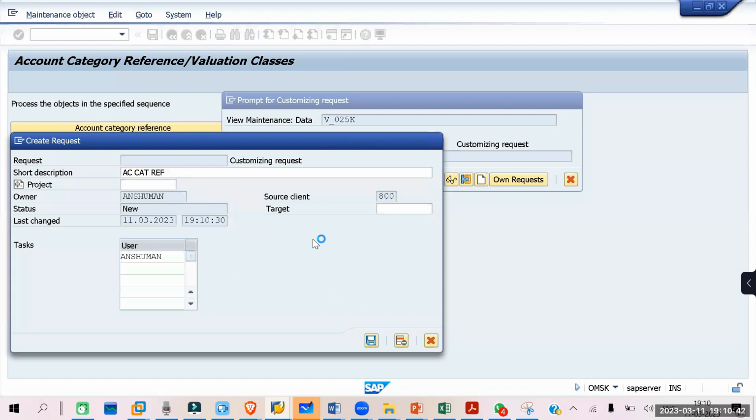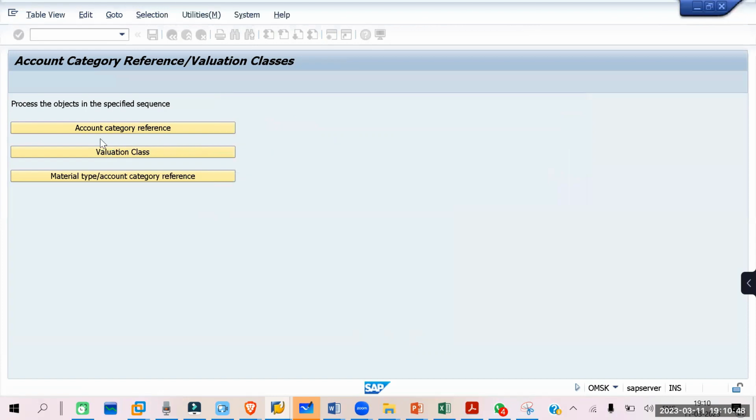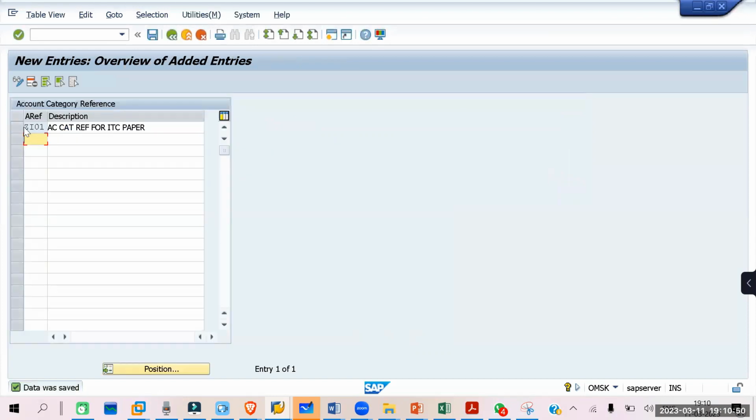So why is it suggested to create a new request? Let's say you have created some account category reference and moved it to the production server, or any server. Now you want to revert this back, because you don't need the settings.